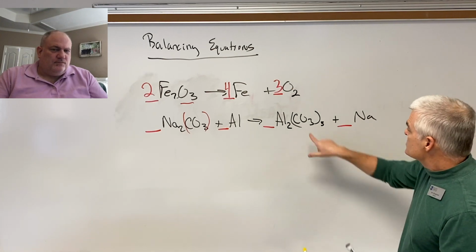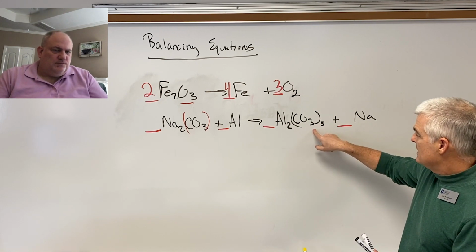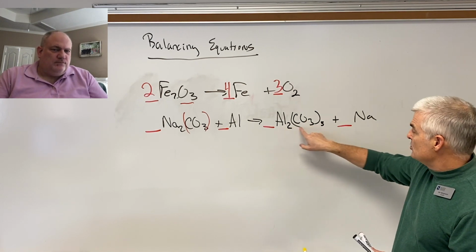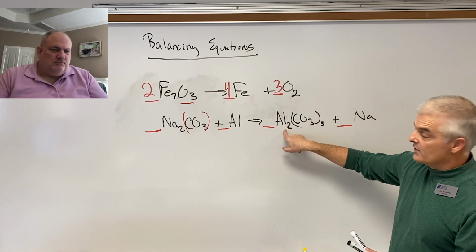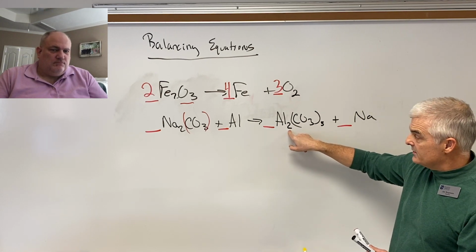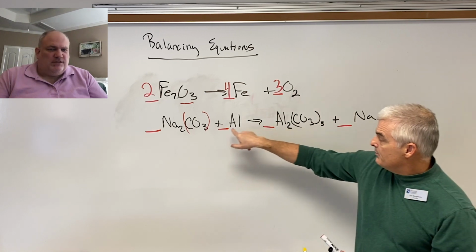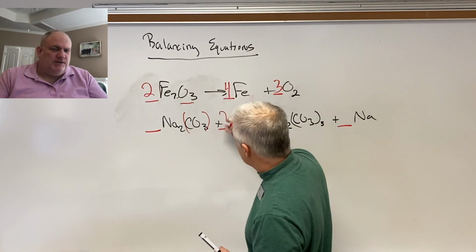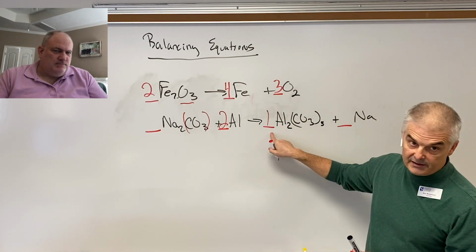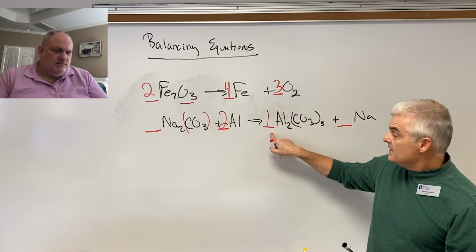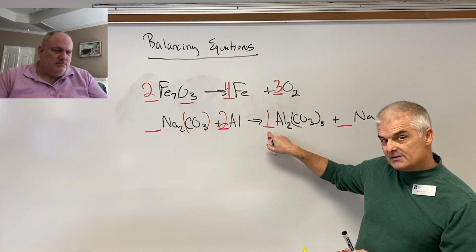So how do I fix that? So if this is the most complex one, I can either fix my aluminum or I can fix my carbonate. So let's fix the aluminum first, since it's first. So if I've got 2 aluminums here, what do I do? Well, you need 2 aluminums on the other side. Back to this side, and I put a 2 here. By the way, by me doing this, I'm making an assumption that there's a 1 in front of this aluminum carbonate. We don't have to put a 1 if it's not there.